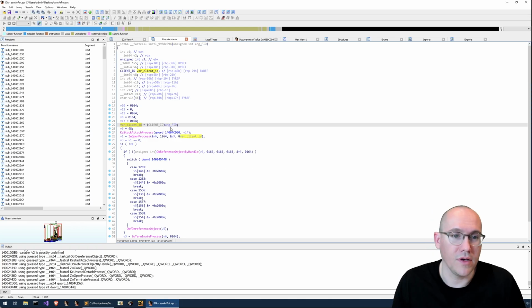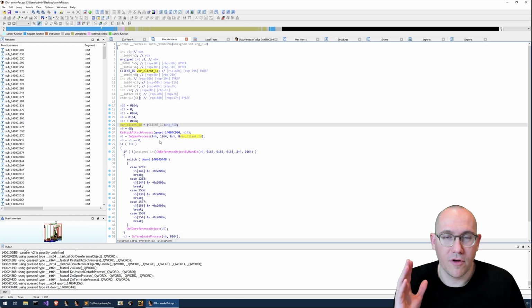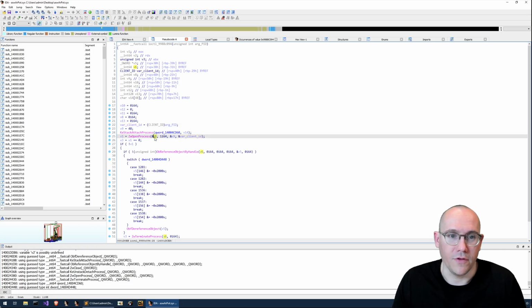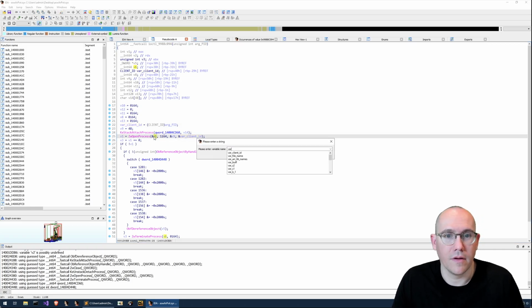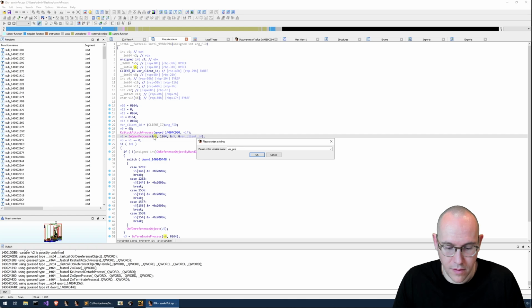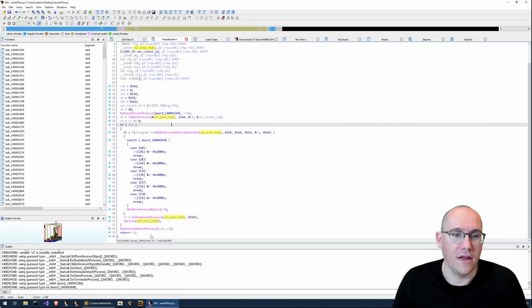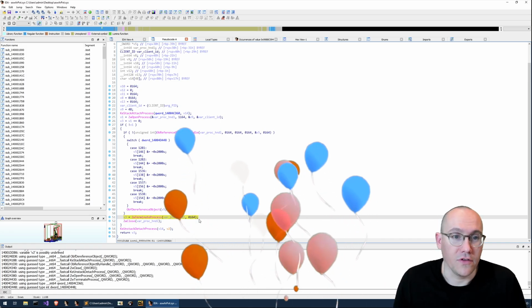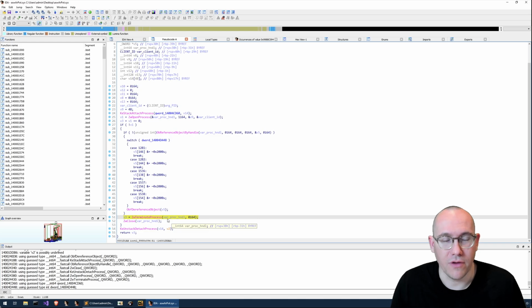Okay, so looking at this, we can now tell that whatever process ID is being passed to the ioctl call, they're actually opening a handle to that process. So this is going to be a handle. And then they are going to terminate the process. And that's pretty much all this ioctl does. So you can see this is very simple, very straightforward.